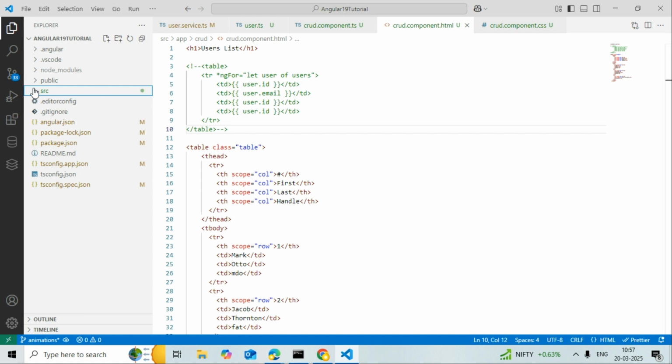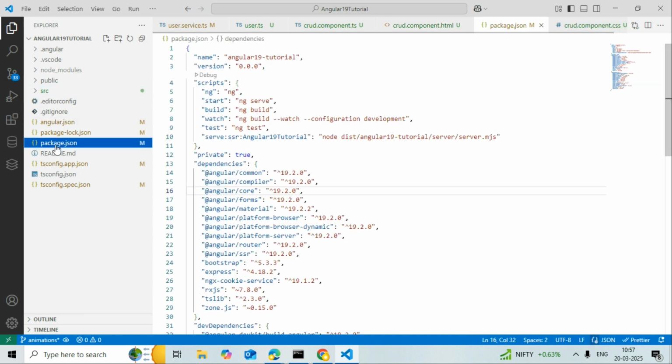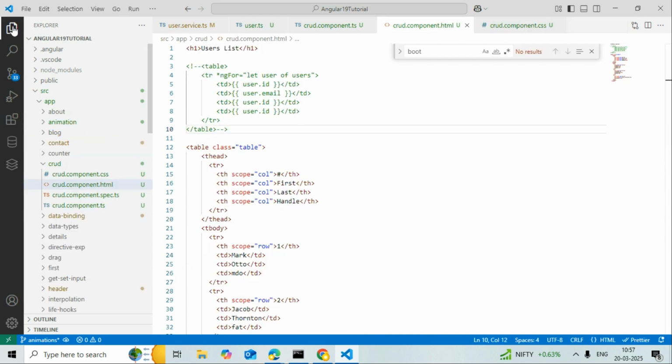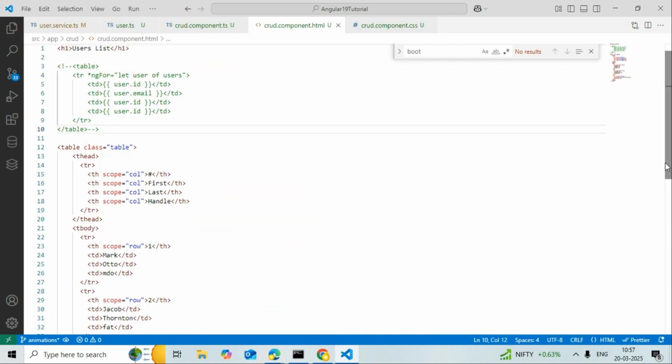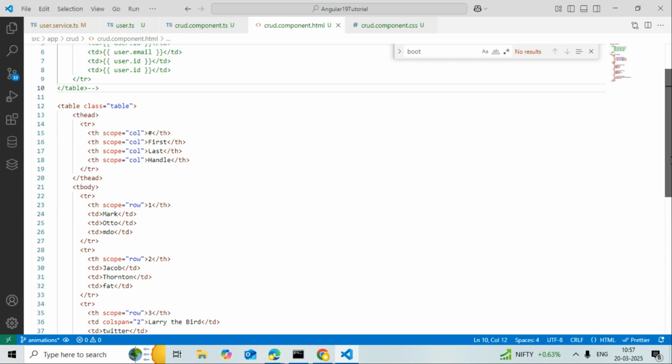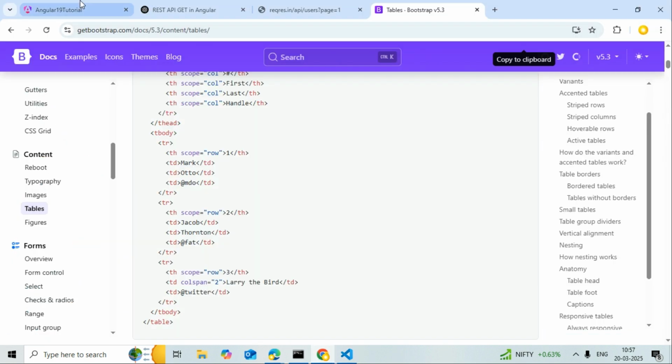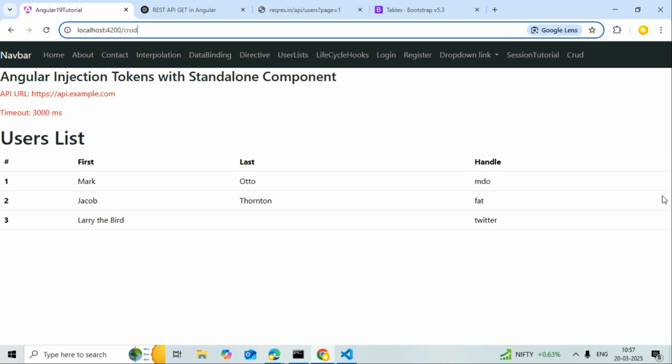So I can show you in my package.json file as well. There might be bootstrap somewhere. Let me search. Line number 24, Bootstrap 5.3.3 we had installed, and now we are going to use it. So I copied this dummy structure, and whatever we want to display, we can show on our screen.